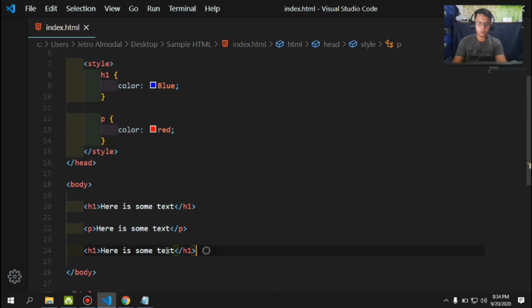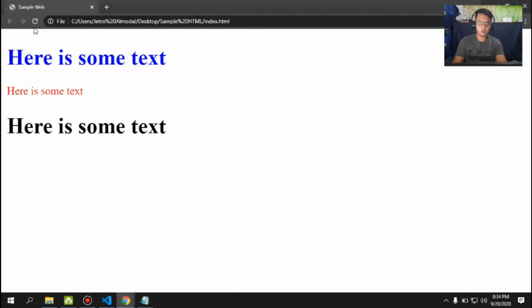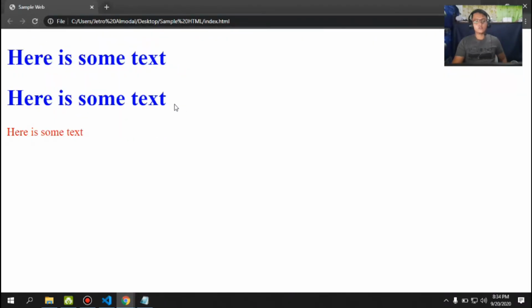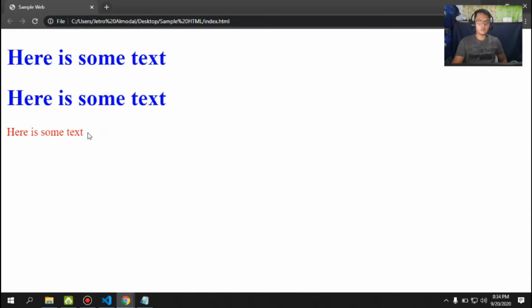So, kita nyo naman dito, mayroon tayong dalawang H1. So, cut natin isa. Transfer natin dito sa taas. Then, save. Then, refresh. So, meron tayong dalawang H1 na kulay blue yung font. Then, meron tayong isang paragraph na may kulay red.